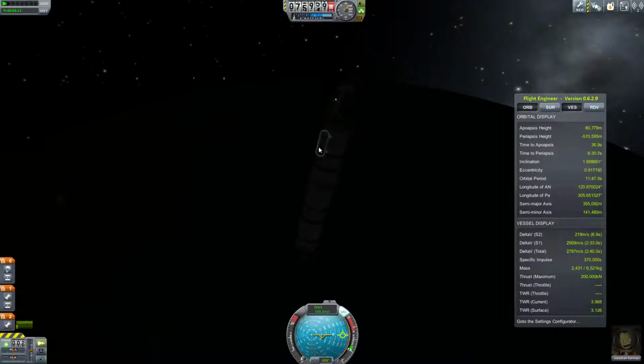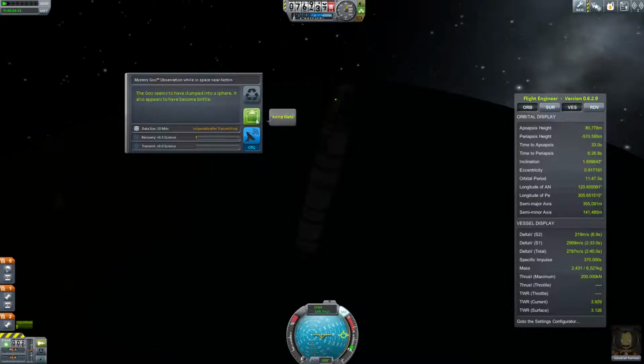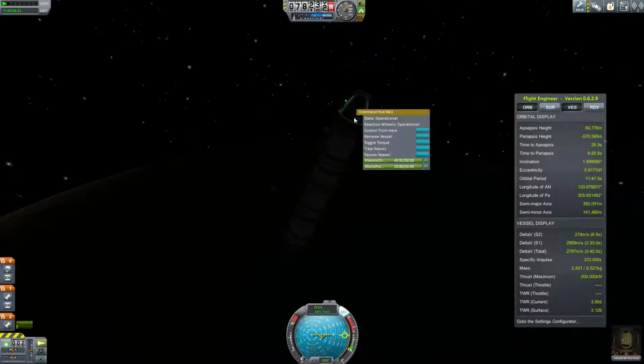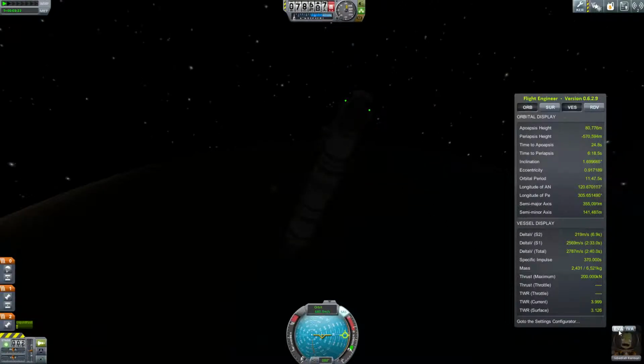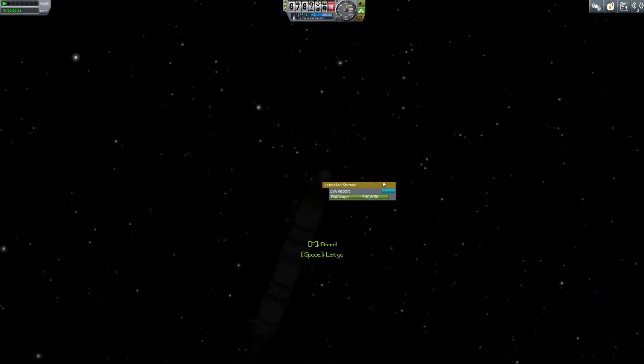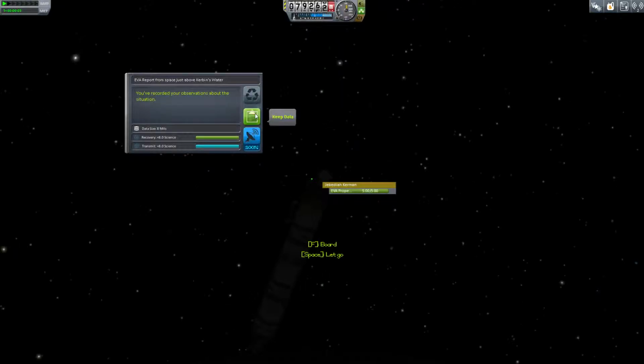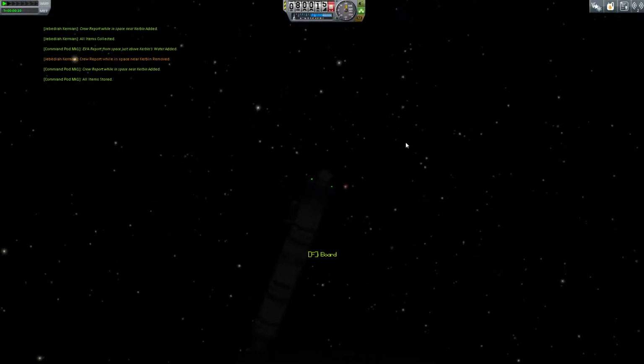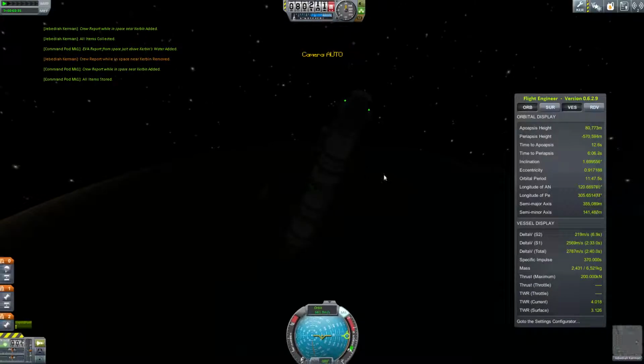So all we need to do is right click, observe mystery goo, keep that data, right click, crew report, keep data, then we get Jeb, EVA, how's it going Jeb, you're a boss my son. We'll keep that data, right click as always, take data, store experiments, and then board.